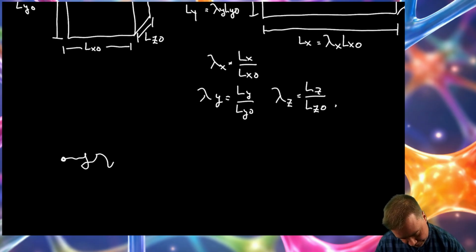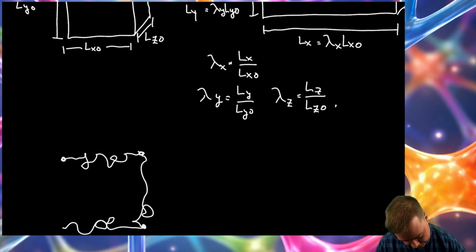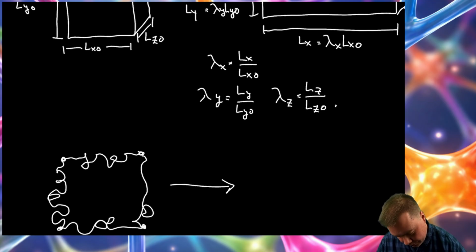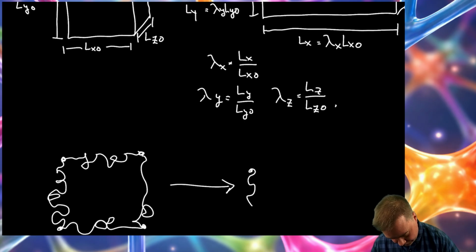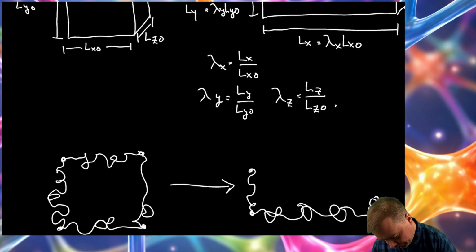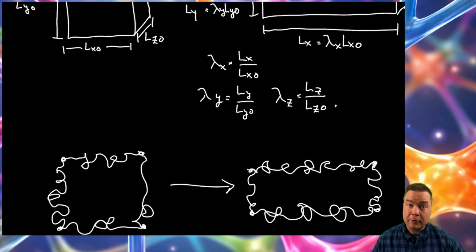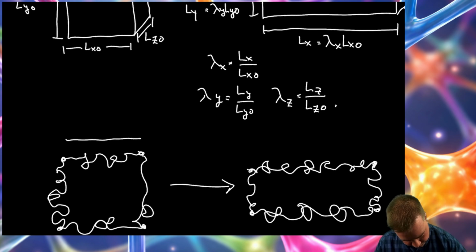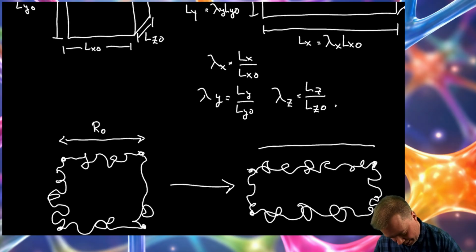So if I was to look inside this polymer network, maybe initially I've got something that looks like this for that mesh structure. And after I deform it, it's going to look sort of like this. It's going to exactly mimic at the micro scale what happened at the macro scale. And so let's call this, for example, R0. And now after we stretch it, we're going to have a size R.